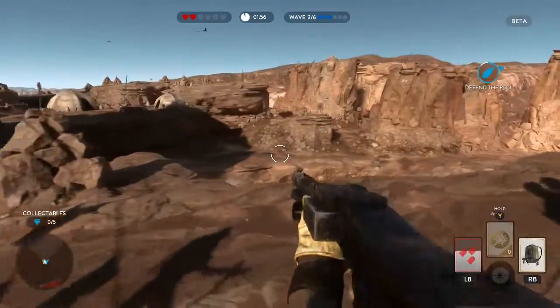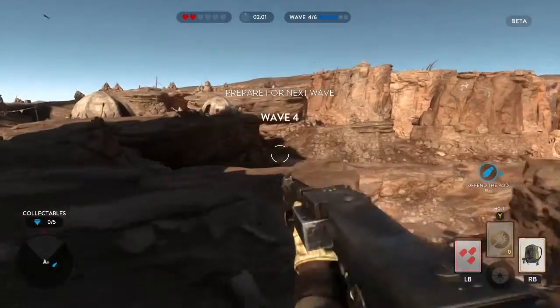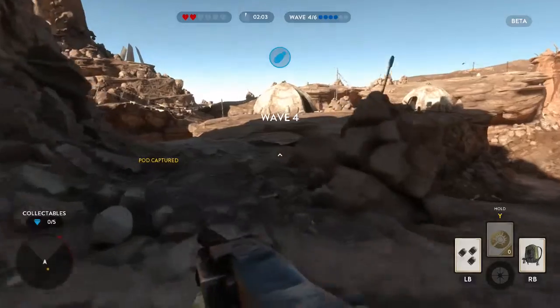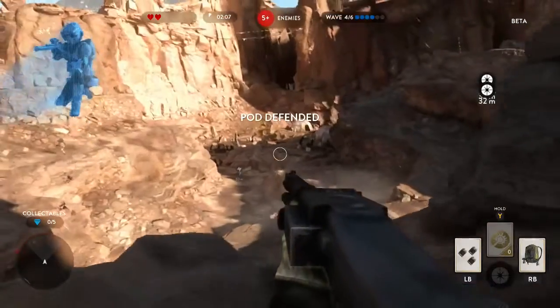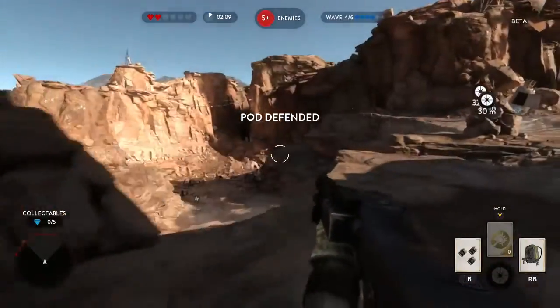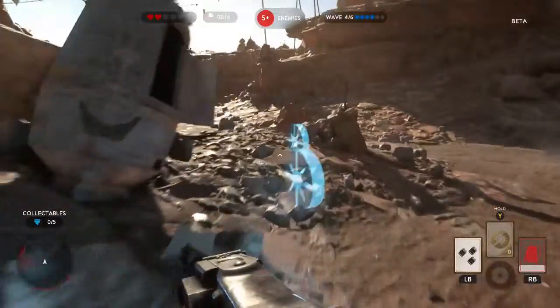And on Drop Zone, it isn't very good either. You'll get the objective, then you die, and then you will spawn on the other side of the map, and it just takes too long to get back. The spawning's really bad, and everyone pretty much saw that on day one, and DICE have not acknowledged that they will fix it. So I hope they do that.